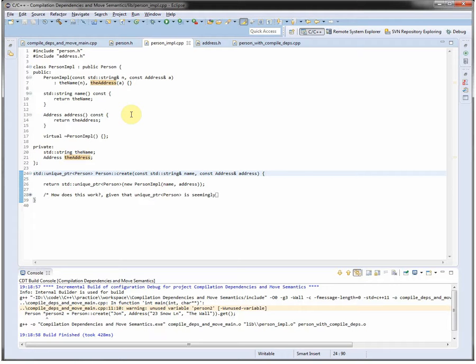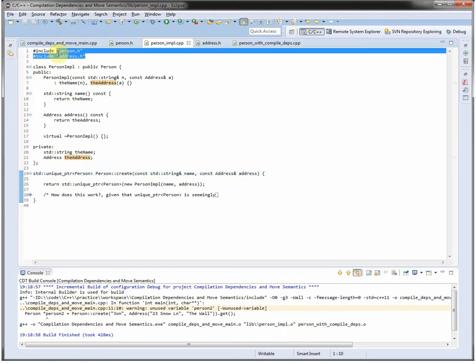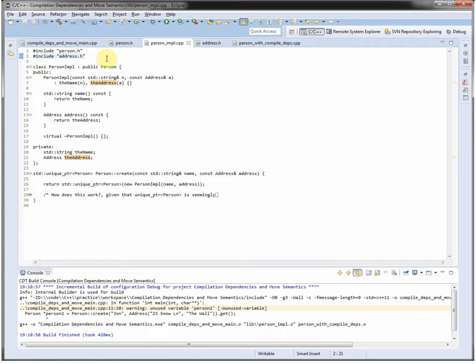And the other part, of course, just to reinforce, as you can see here, Address is being defined, and there's an object definition of Address in the class for PersonImpl. Now, if the definition of Address changes, which happens in address.h, then by way of how things are implemented here, as we've gotten used to, there won't be recompilation happening for client code across all the different translation units that use it.